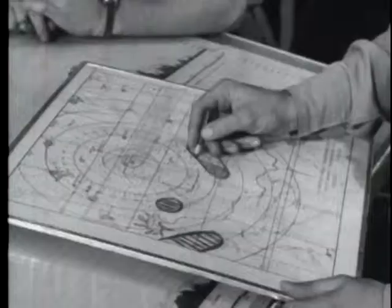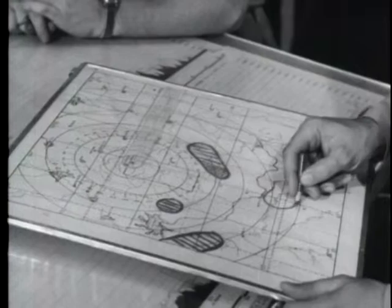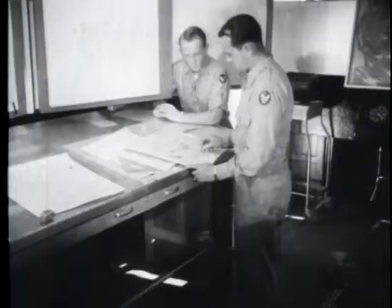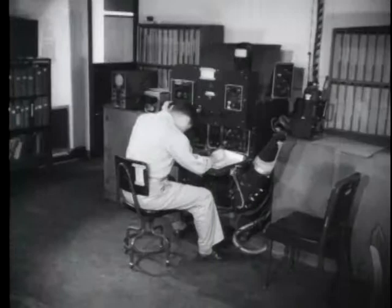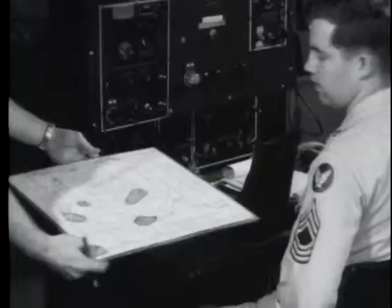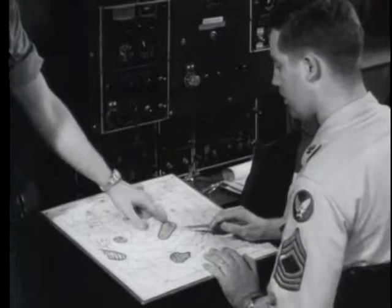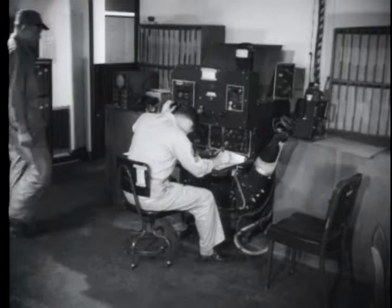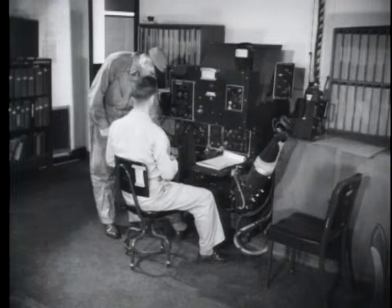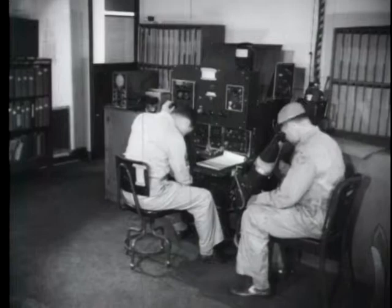Charts with indications relative to cold fronts and areas where thunderstorms are likely to build up are posted and the information passed on to personnel active in the thunderstorm research project. An auxiliary APQ-13 radar set, installed in the weather section, provides a means by which information on a chart can be compared with possible indications within the range of this particular installation. An auxiliary scope permits a closer study and broader interpretation of weather variables by more than a single forecaster or observer at a time. Discovering a cold front pushing in from the northwest means the probable building up of thunderheads in this area and soon.